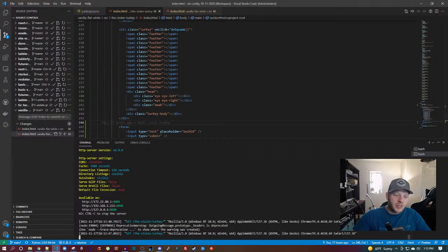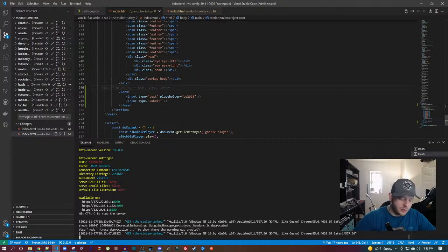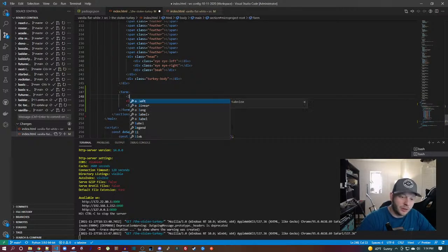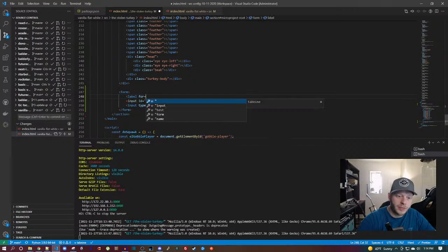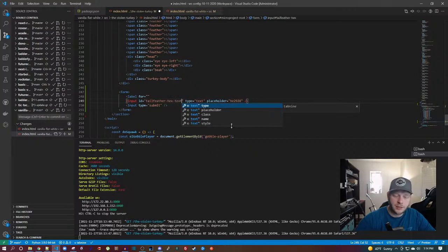Let's give this a label. ID equals, we'll do label 4. So this ID will be tail feather hex text.